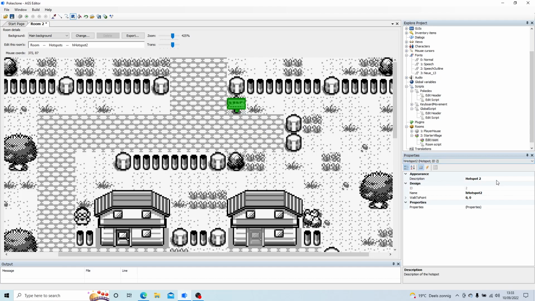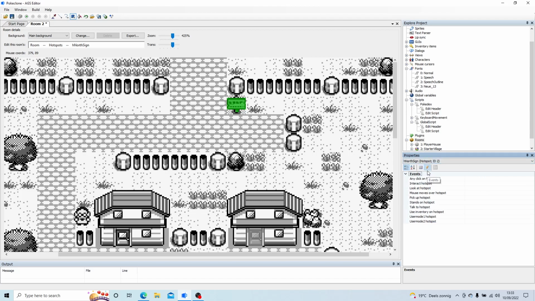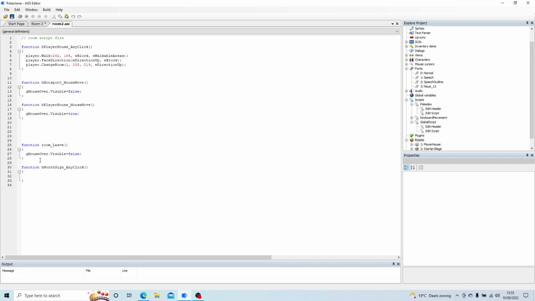That'll do. And I'm going to call this north. We'll just call it signpost because that's what's going to get displayed in that box. For the script, I'm going to go north sign. So if we click on the lightning bolt and on any click on hotspot, it's going to create that.